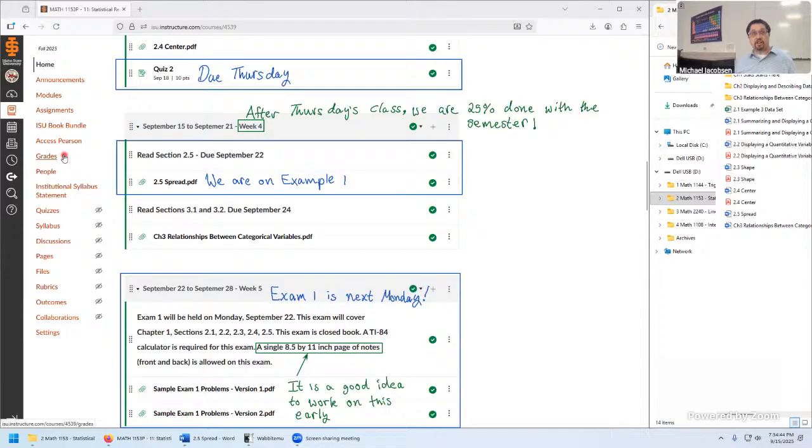And by the way, another good habit, sorry, I keep reminding myself of reminders. Always check your grades on the Canvas website. I updated these on Sunday after grading quizzes, so you should have your MyLab Statistics grade pulled in, as well as your quiz grade. They're now both equally weighted according to the syllabus, giving you a good representative idea of where you are in the class right now.